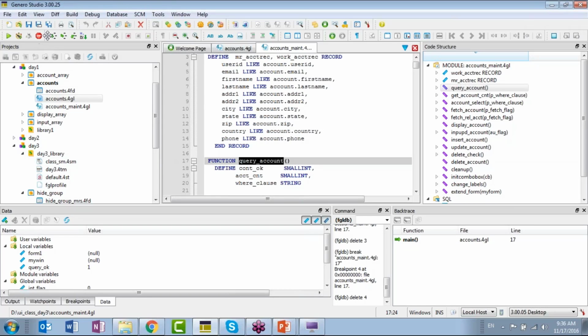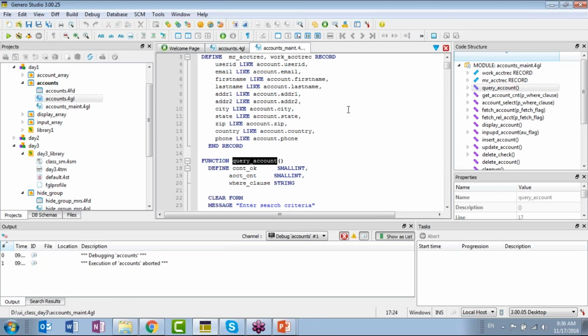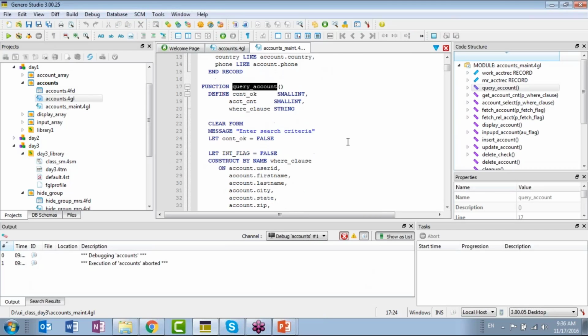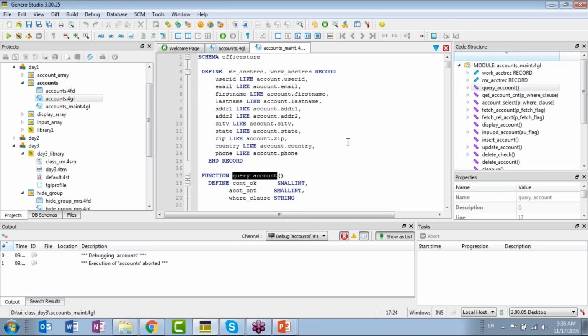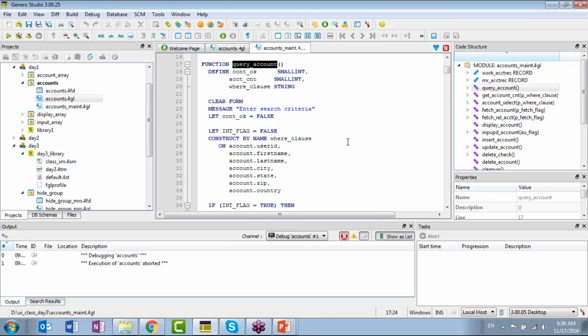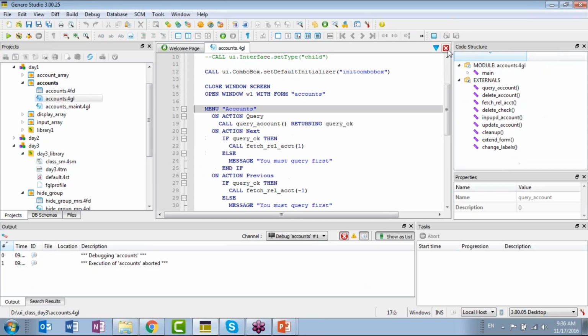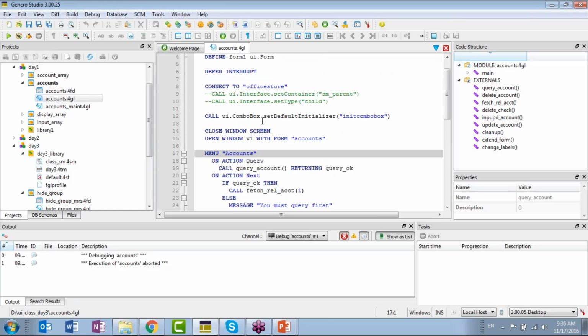All right, so let me kill that again and just say, so typically you'll want to start off with a breakpoint, or if you see that you have an interactive instruction coming up quickly, you can just go ahead and kick off the debugger session and then interrupt it when it gets to the interactive instruction, either way. So this time, before I start my debugger session, I'm going to create an initial breakpoint right here. Now that's not a very good place, it would stop there anyway. Let's say right here at this close window screen. And that way I know it's going to stop execution before it gets to that interactive instruction.